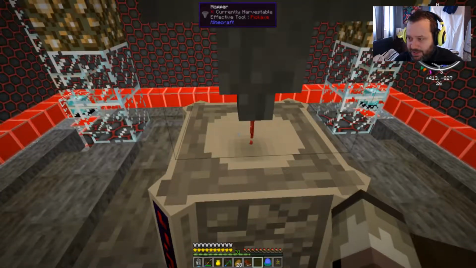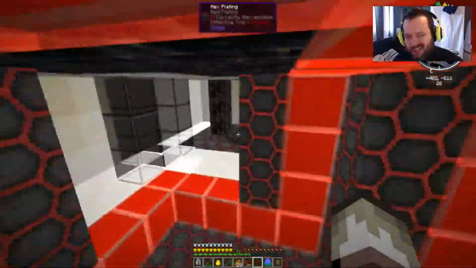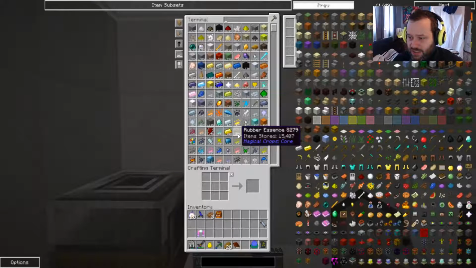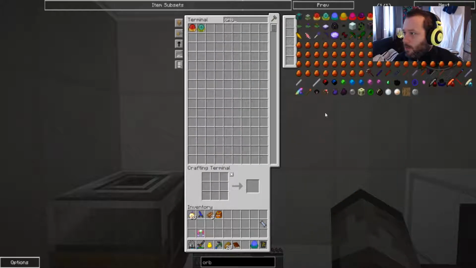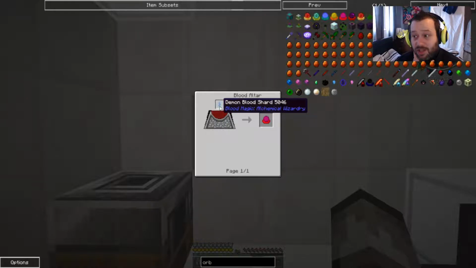Right there. Weak blood shard. I think I've got some weak blood shards. I have 2 left. Oh, yikes. So we're going to put this in the altar, I guess. We'll take this one out. This should work. Yes, it's absorbing. So tier 5 altar.